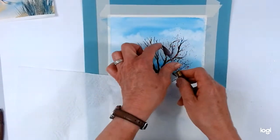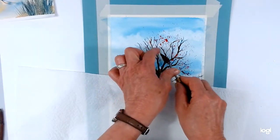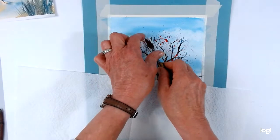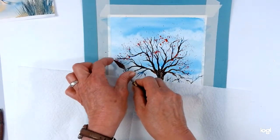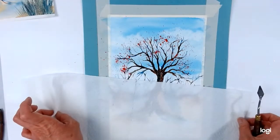So I'm going to be going like this randomly over the tree, and then I'm going to add a little bit of water to try and actually get these to disperse a bit more. Move that down a tiny bit.